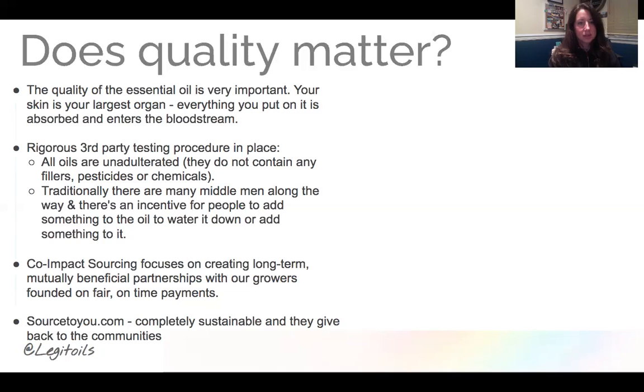And what they do is then, along the way, the oils or the materials will change hands many times, and each time people are really incentivized by greed to add things into the batch of essential oil to make it appear that it is a higher volume of oil. For instance, they might add in some fractionated coconut oil, or they might create a synthetic aroma where if someone smelled a bottle of lavender, let's say, they would think, oh yeah, this is awesome, this is lavender, but it may be artificial and not truly all essential oils in that bottle.